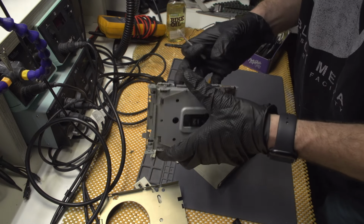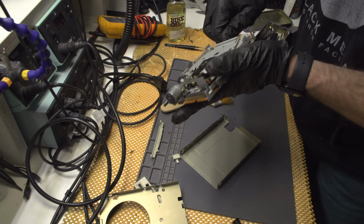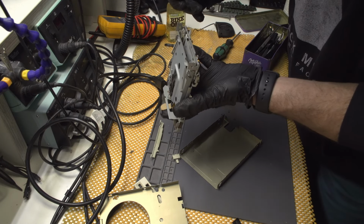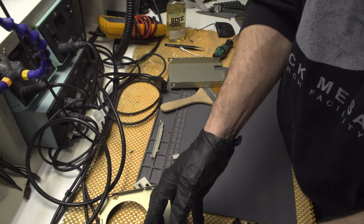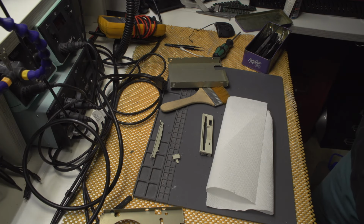I mean, it does look nice. We don't want to disassemble it entirely, because it's a hassle to put back together, and then again everything is clean. So yeah. Okay, now this thing is the last part I will be cleaning. Okay, like this.